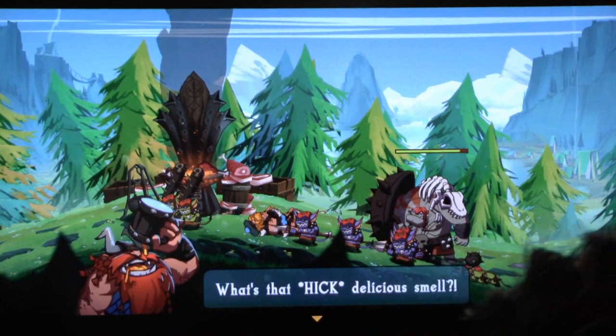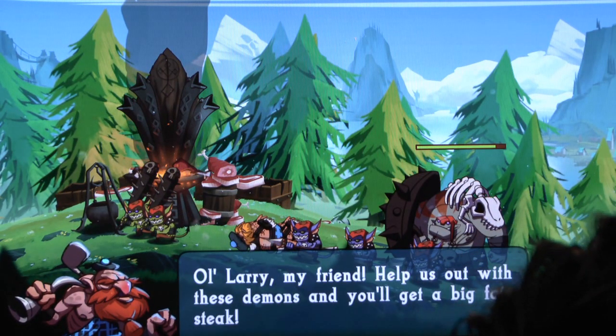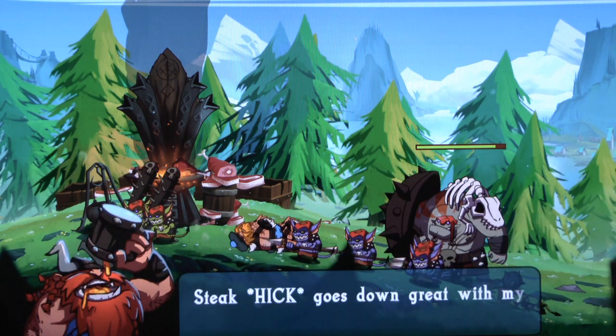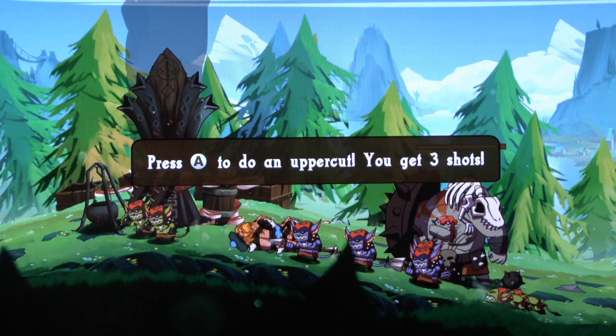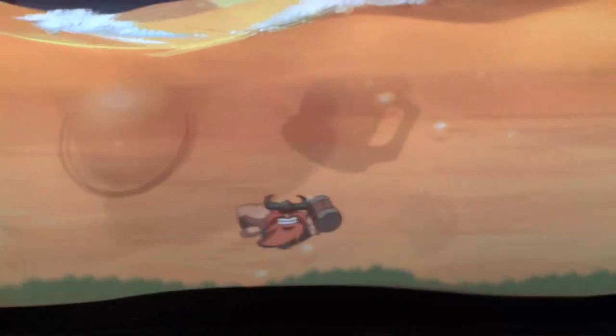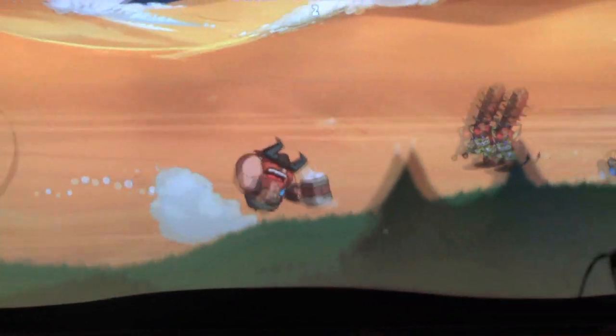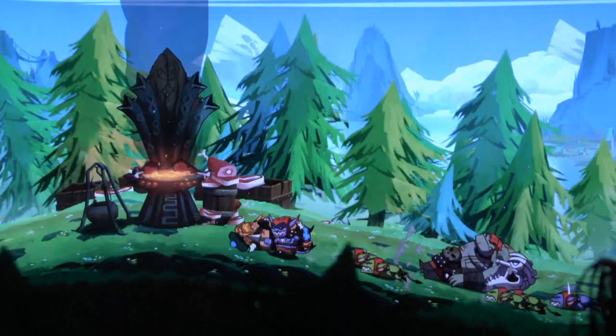Of course, aside from super units, we're once again bringing back super spells. This is a new Viking super spell. He's called Old Larry. He's a very big, burly Viking, and he likes punching stuff, as you will see momentarily. So you get three shots to do an uppercut, which will instantly kill anything you hit, which once again is really a game changer, really something that you can use to just get rid of the enemy opposition.